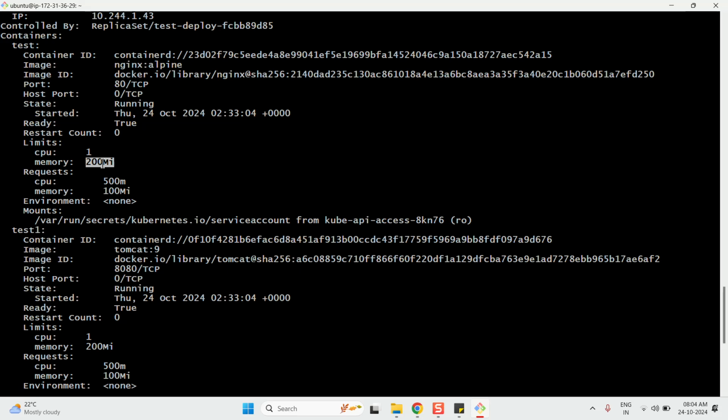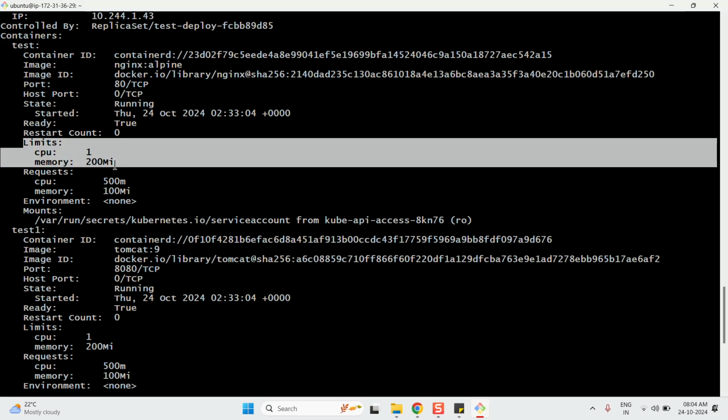What will happen if the memory, whatever limitations we gave here, is crossed? The pod will get evicted. It doesn't know what to do. It can't use more memory or more resources, and it can't recreate, so it will be in an evicted state. You can simply delete that and it will recreate the pod again. So these issues also happen if they cross the limits. That's why I'm telling you, make sure whatever request and limits you are giving, the value should be proper and okay for your application. It should be handled.